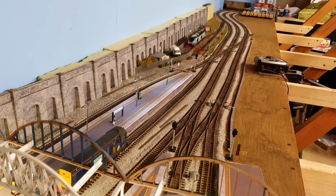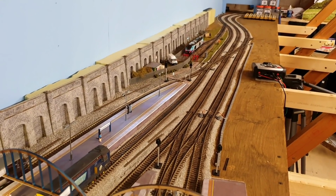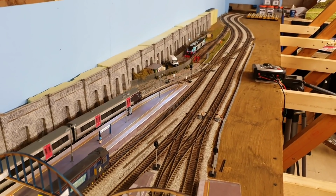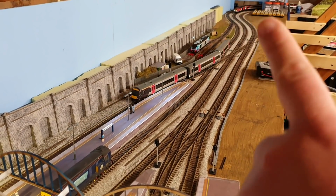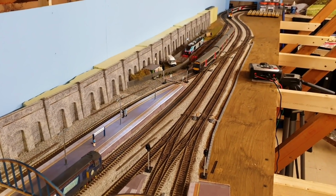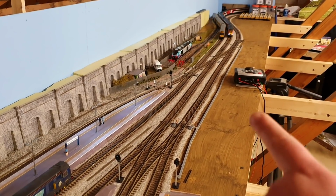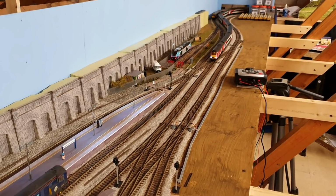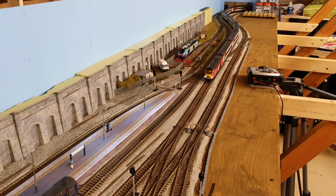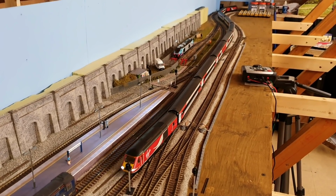So all in all, I think the scene is coming together quite nicely. As you can see, the pilot sidings in the distance do add a certain something. I think once at the rear of the scene the bridge is done and the back wall's complete, that'll really start to fill the scene in. I'm also next going to be doing the groundwork just here, at least level with the platform. So I think, as you see, my board's filling up finally, and we're finally getting a bit of progress.